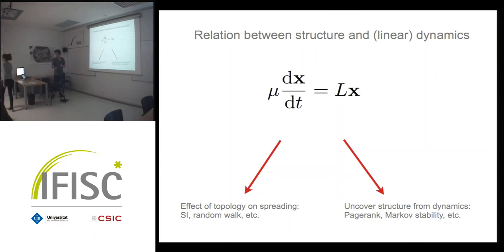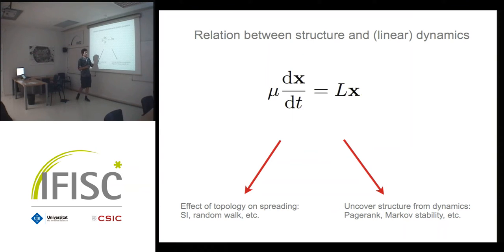Okay. So you can look at it from two angles. First of all, you can try to understand how the topology will affect the dynamics. Do certain properties of the graph, like its degree distribution, or its presence of triangles and so on and so forth, affect the diffusion? And this diffusion could be some random walk dynamics, it could be some epidemic spreading type model, like an SI type of model. It could also be some synchronization process. And that would be a first type of question that people ask.